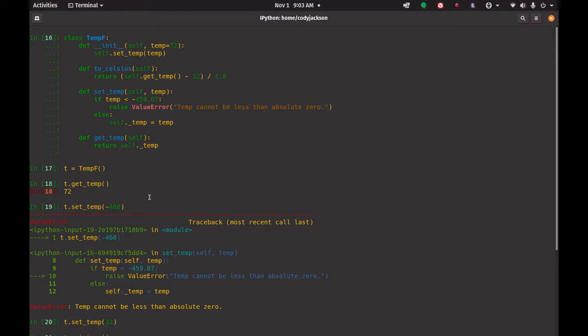All right, so now we're actually going to show a traditional get set method use. So we have our TempF class, but we've changed some stuff in it. First, we've defined a setTemp method, and we've defined a getTemp method. The setTemp takes a temperature argument, checks to see if it's less than absolute 0 in Fahrenheit, and if so, then it raises an error. Otherwise, it just goes ahead and sets that temperature value to a variable. The variable is not what we were working with before, which was just the regular temp. It's actually underscore temp.